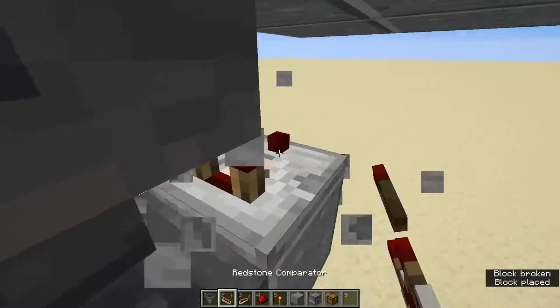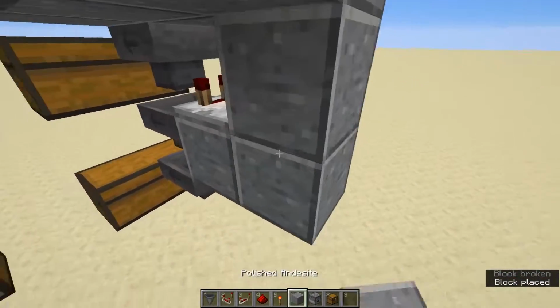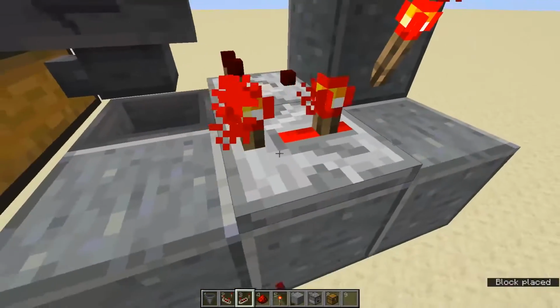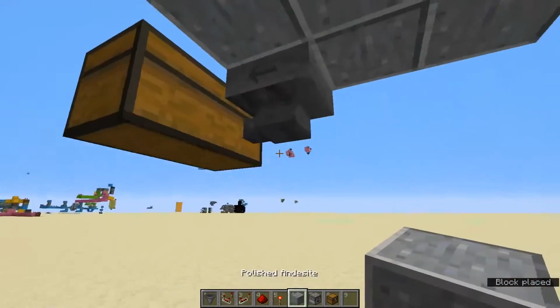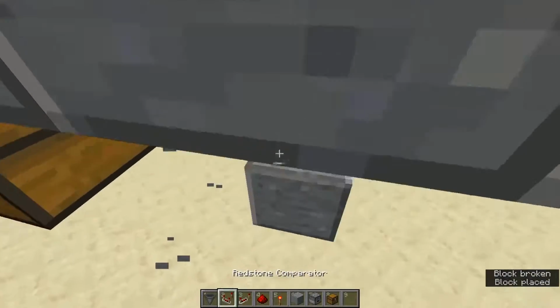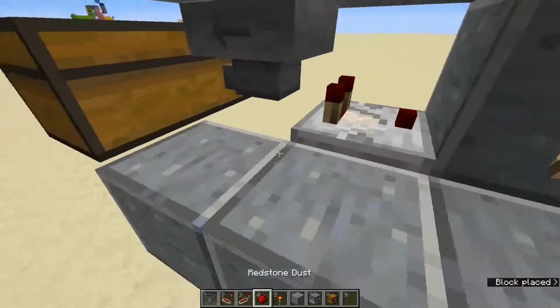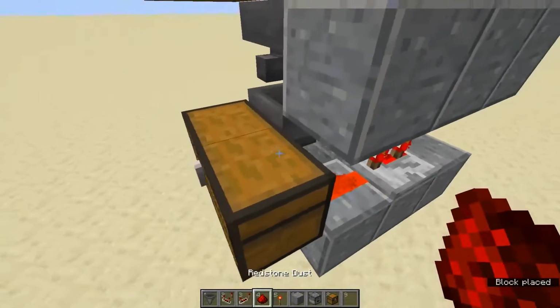Remember, it's just a comparator output from that hopper there, and then going into a block that goes into a torch with a repeater there set to 3 ticks and a dust. And it's the exact same for this one here as well. You want to take a comparator output into a torch, into a repeater, 3 ticks, dust, just like so.